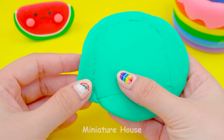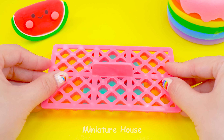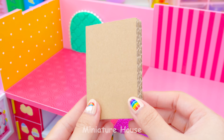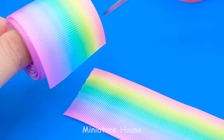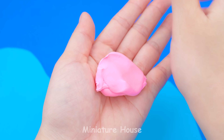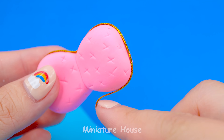The second floor has the bedroom. I'm choosing turquoise clay to make the headboard, cutting it to the shape of a dome. Print texture on it then surround with pearl chain. The main bed is made from cardboard and pink clay. Rainbow ribbon for our blanket, bordering with red lace. Shaping pink clay, using a knife to make texture. Golden string bordering outside, diamond string in the middle.